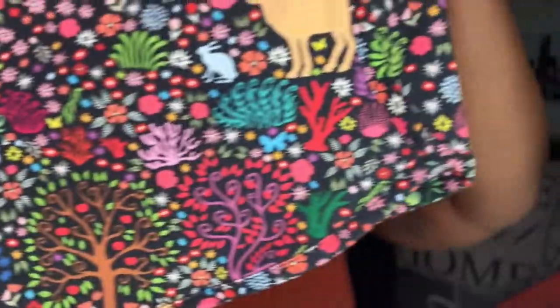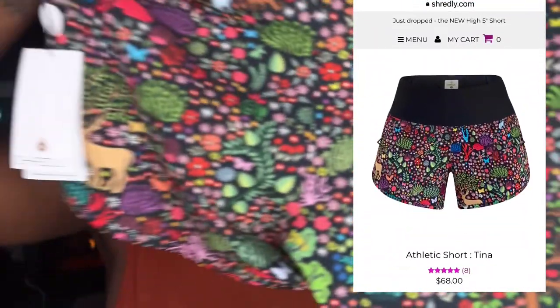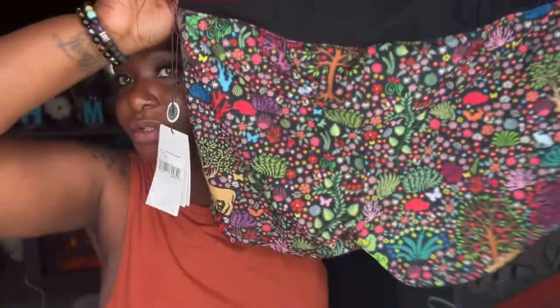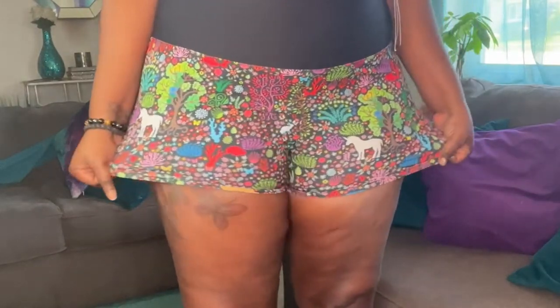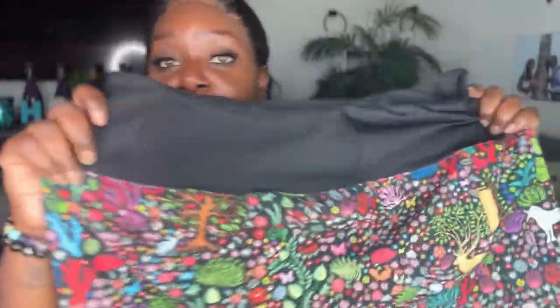I'm going to start with these particular shorts. It's all about the prints for me — you don't have to be boring wearing all black; pops of colors is what's in. This particular pair is called Tina and I got them in a size extra large. These shorts also have the elastic band waist and a high-waisted feel. They are very stretchy, as you can see. I loved these pants, though they did get a little risy — they started rolling up when I was doing jumping jacks. I personally prefer longer shorts because I don't like to keep adjusting. But these are a look, and if you're going to the gym trying to make a statement, this is them. Do a squat or two and I promise you, necks will break.